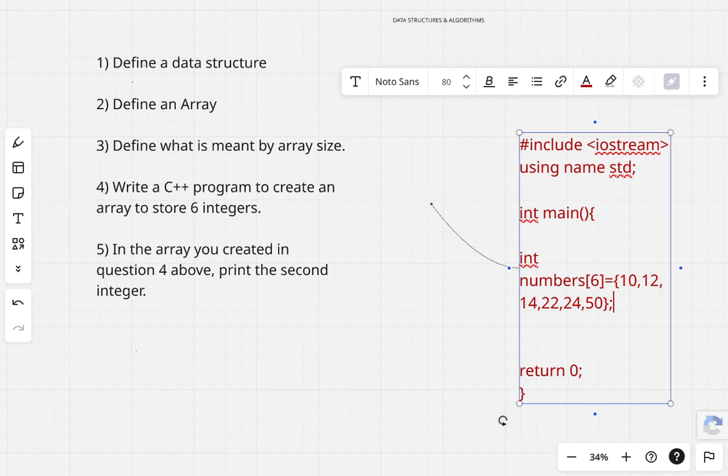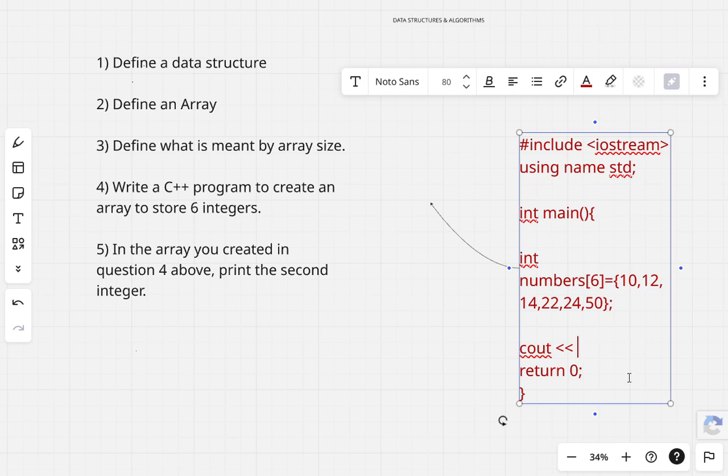Now question number 5 says, in the array you created in question 4 above, print the second integer. So you've got 6 integers, and you have to print the second integer. To print, obviously, in C++, you always utilize cout, right? Now what you're trying to see out here is the values that have been stored in this array.